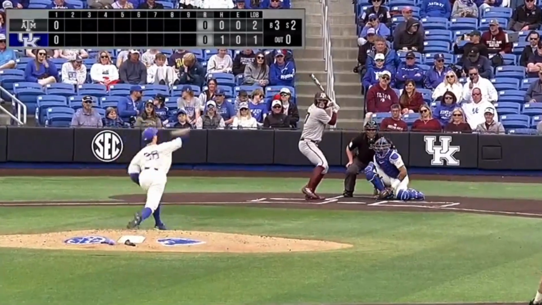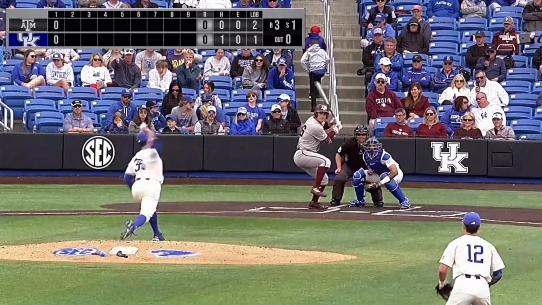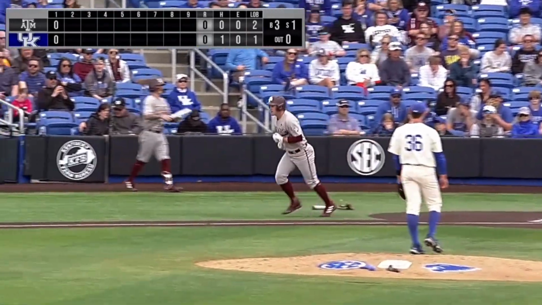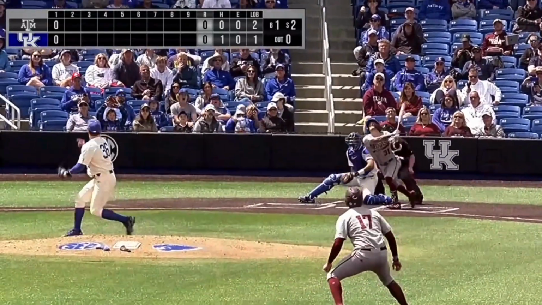Here's a 3-2. And he walked him. Fastball down. One on, nobody out. And it's another walk, back to back, as a fastball just missed outside. Much more competitively. 1-2's in the air.